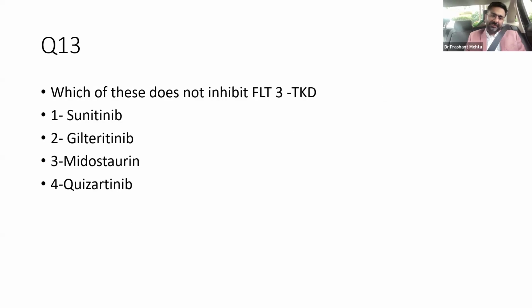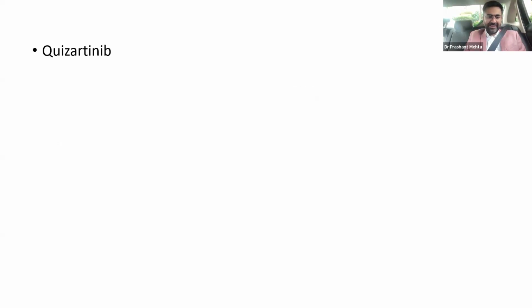Next slide. So which of these drugs actually does not inhibit the FLT3 TKD out of all these four? Simply put, you could say quizartinib, which is a type 2 FLT3 inhibitor. Quizartinib, okay. So you are correct. Great. So I think this was the last question, I believe, Dr. Ramesh. Next slide.